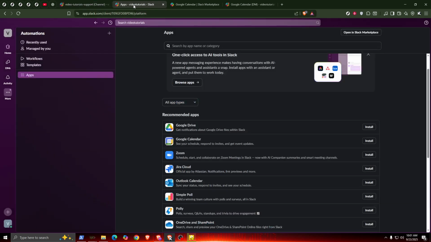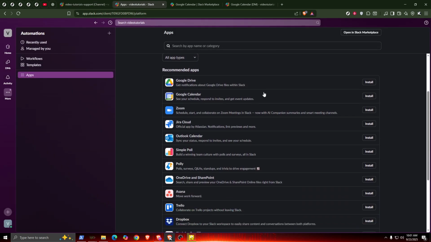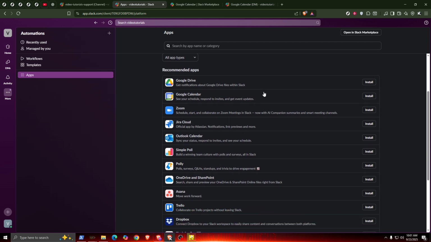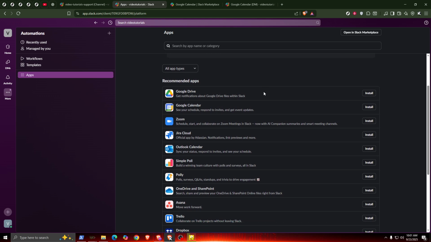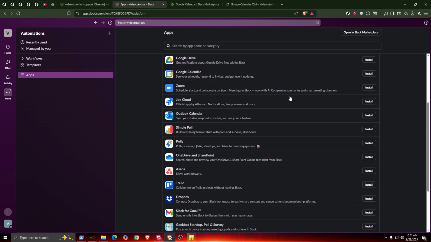This is your gateway to a vast selection of integrations that can make Slack even more powerful for your business or personal use. From here, you'll be transported to the Slack Apps page. It resembles visiting a mini app store dedicated to Slack, packed with apps tailored to boost your productivity and communication. In the search bar on this page, type in Google Calendar. The aim here is to quickly find the Google Calendar app to initiate the integration process.